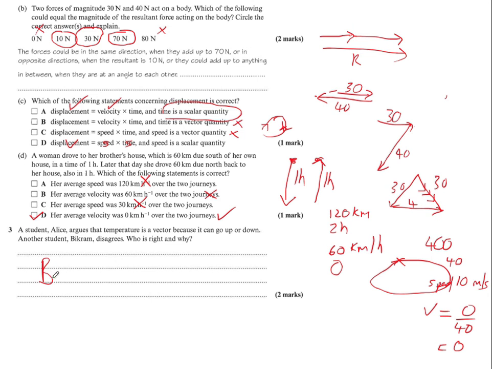Well, Bikram is right. He's right because temperature rises and falls, but that is just a change in magnitude. It's not a direction. So temperature doesn't really have a direction. It's got a change in magnitude. Yeah, things can get bigger in the same way that mass can get bigger and smaller. Length can get bigger and smaller, but length is not a vector, and mass is not a vector. Joules, the energy can go up and down, but it's not a vector. So temperature is a scalar. So that's the answer. Bikram is right.